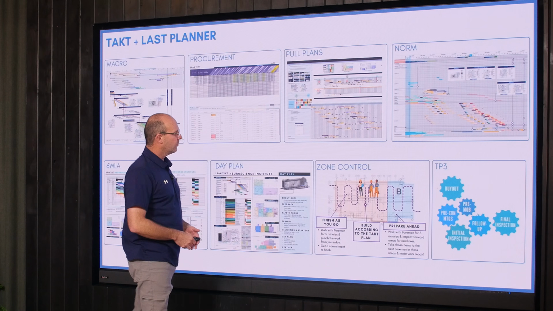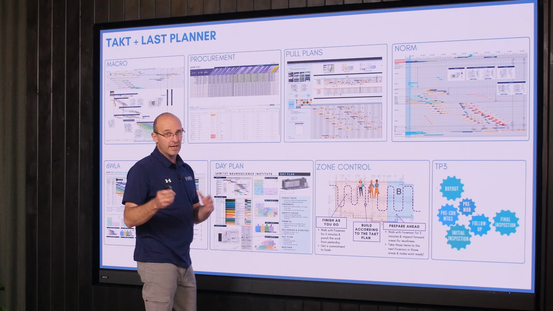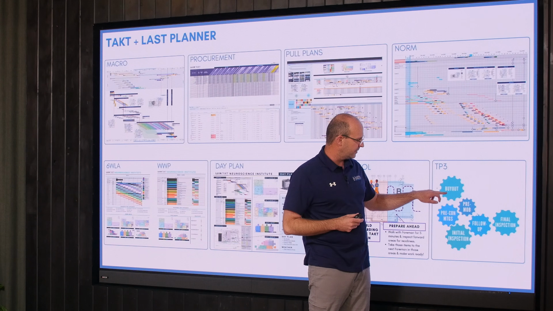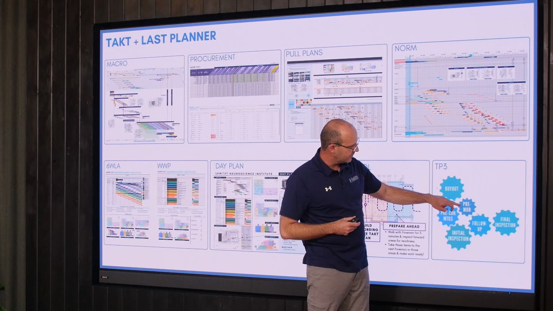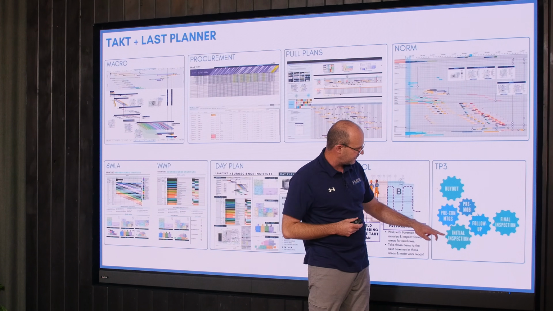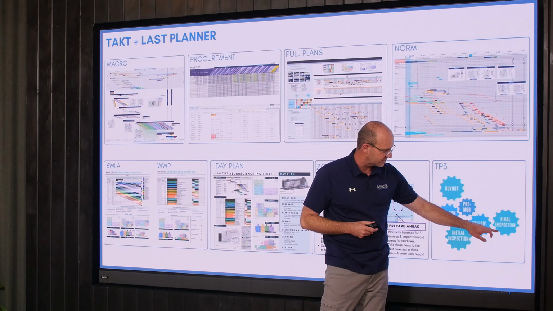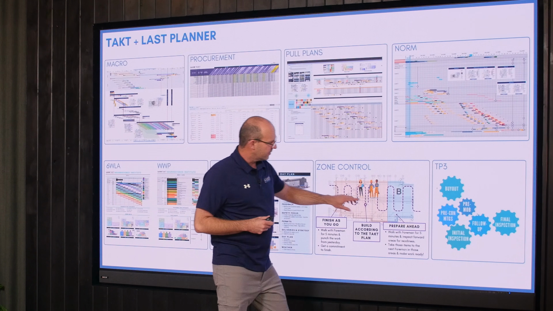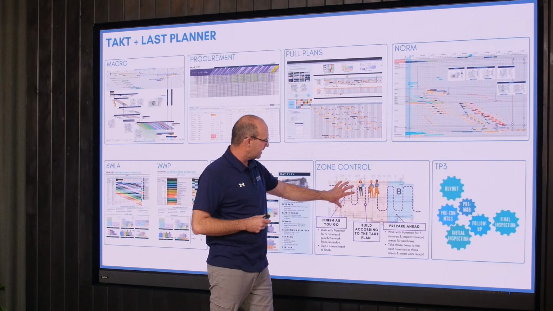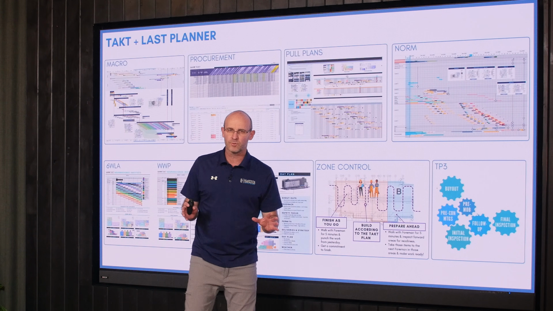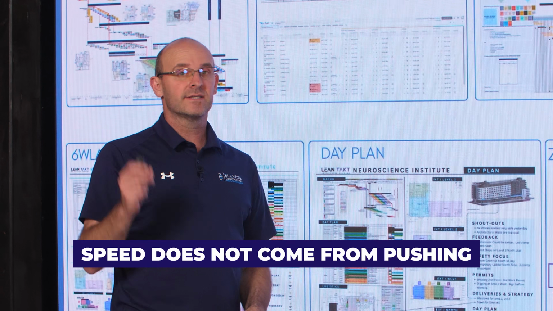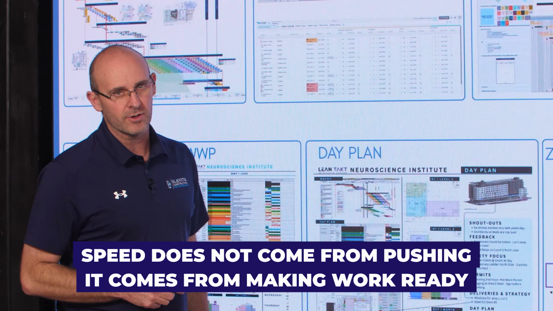So this is what I want to really cover, and I'm not going to cover it in too much depth, but the GC should also be doing great buyout meetings with you, pre-mobilization meetings, pre-con meetings, initial inspections, follow-up inspections, and final inspections. If the work isn't clear by the pre-con meeting, and by the time you go to work with a full installation work package with full kit, then we're doing it wrong. Speed does not come from pushing, it comes from making work ready.